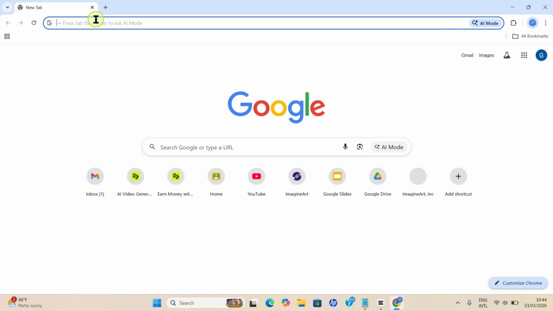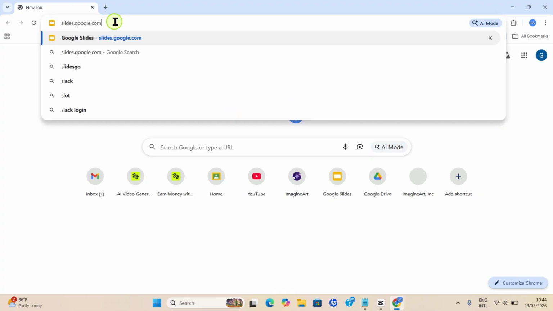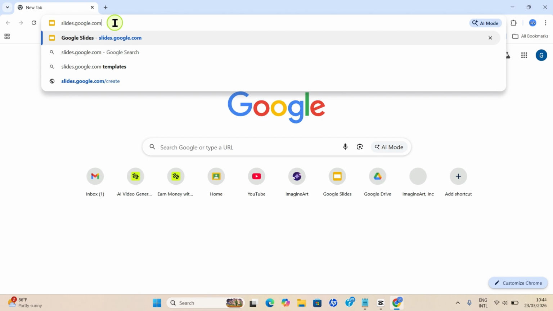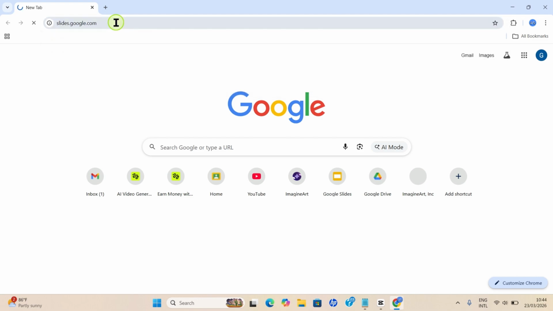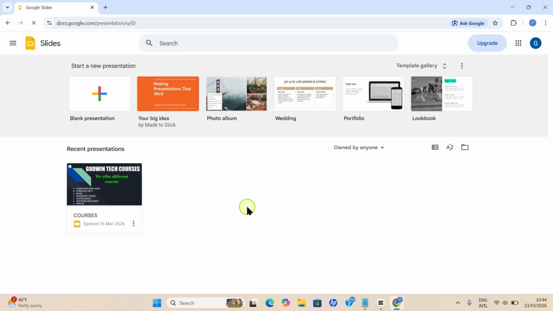The next step is to visit slides.google.com and log in if you're not logged in automatically, all right? You can see the web link here, slides.google.com. Once you find yourself on an interface that looks like this, the next step you need to take is to create your slides, which you can call your presentation file. You can click on blank presentation and create it, or you can go with any of these templates.